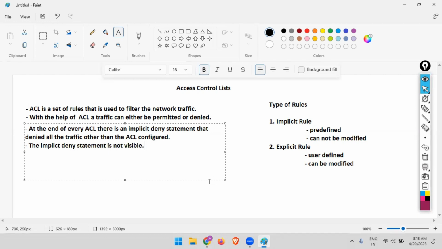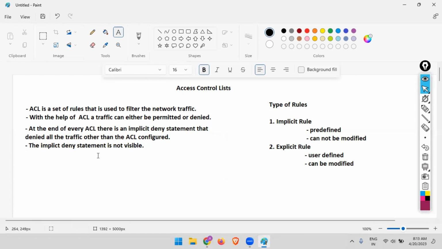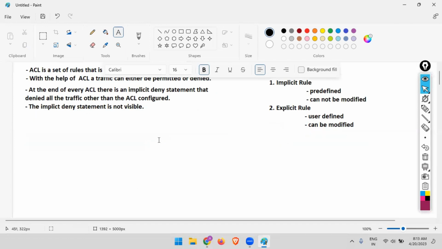So simply, whatever ACL you configure, other than that, the entire traffic will be denied by default.